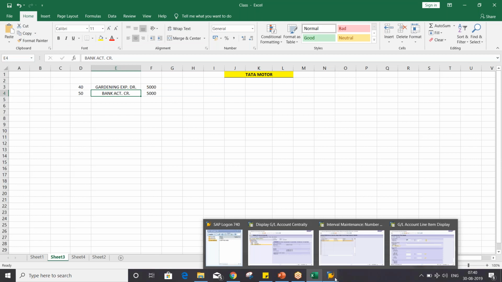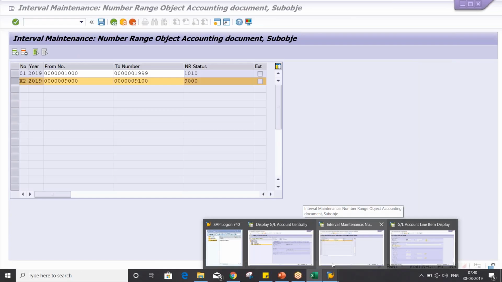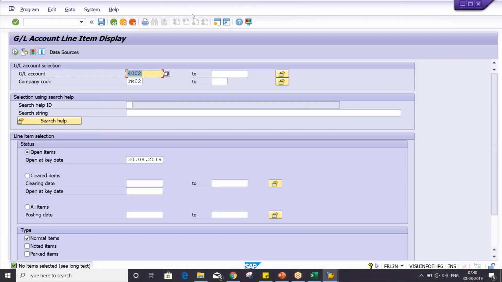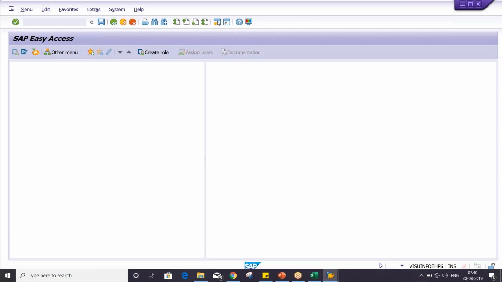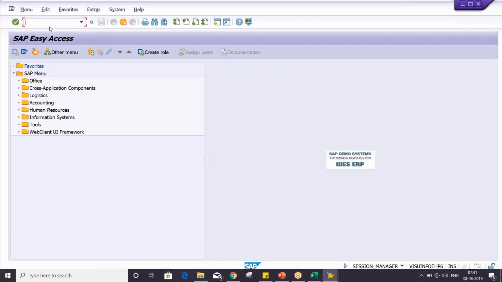Now what to do? How to post a transaction by using a sample document? Let's suppose we are going to use F-02 for posting a normal transaction, or FB50, whatever transaction code you want to use.